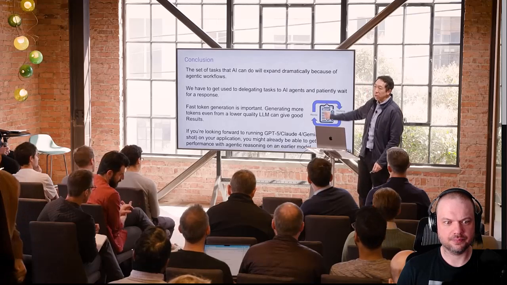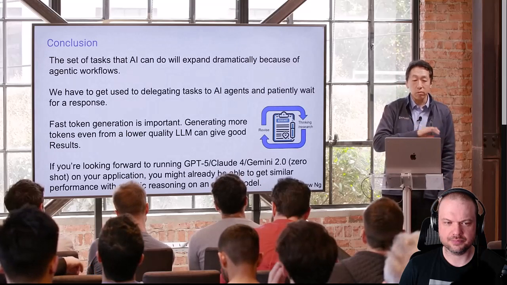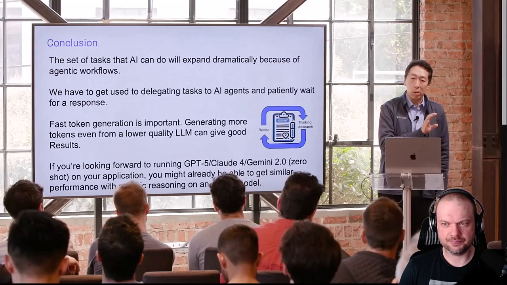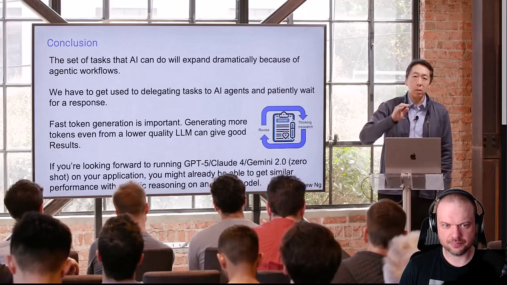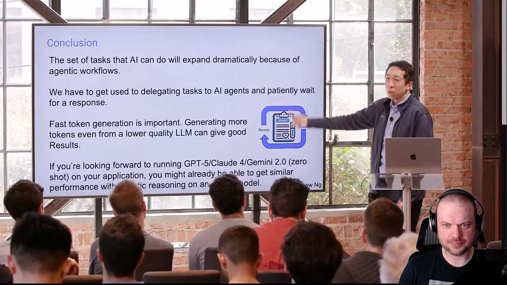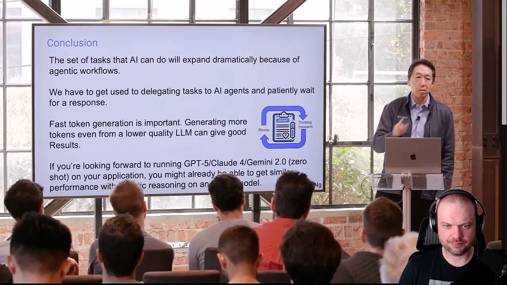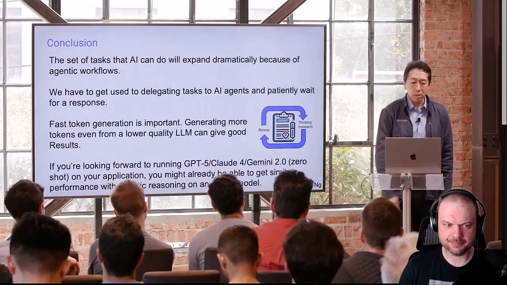And then one other important trend, fast token generation is important because with these agentic workflows, we're iterating over and over. So the LLM is generating tokens for the LLM to read. So being able to generate tokens way faster than any human can read is fantastic. And I think that generating more tokens really quickly from even a slightly lower quality LLM might give good results compared to slower tokens from a better LLM, maybe. It's a little bit controversial because it may let you go around this loop a lot more times, kind of like the results I showed with GPT-3 and an agent architecture on the first slide.